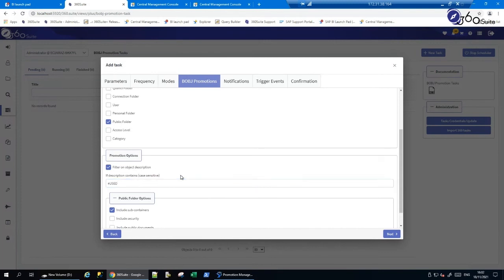And then I could tell 360 only promote the objects that have been tagged with used to the new environment. So no need to delete anything and then promote. No, keep everything, just tag the things that you like, and then you promote them using these tags here.